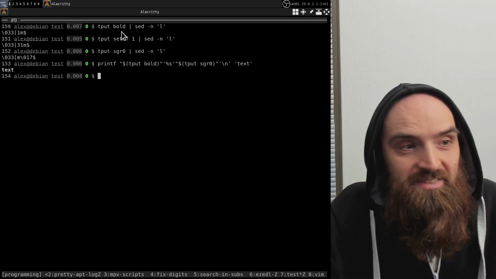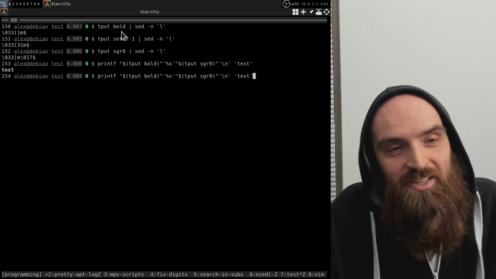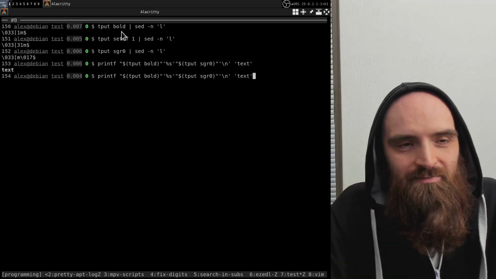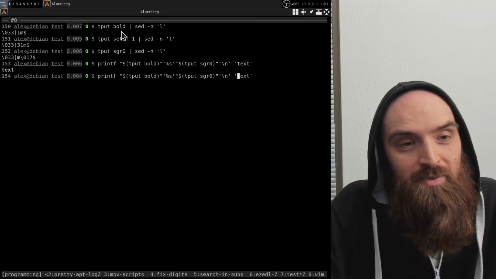I mean, this works, and if the terminal for some reason doesn't support something, or has some kind of peculiarity, then tput might pick up on it.